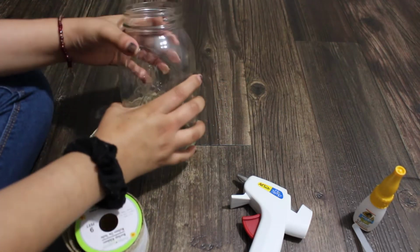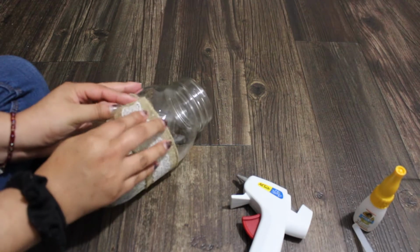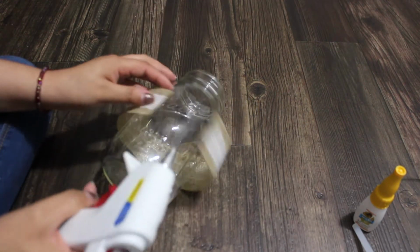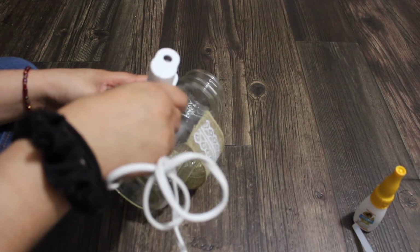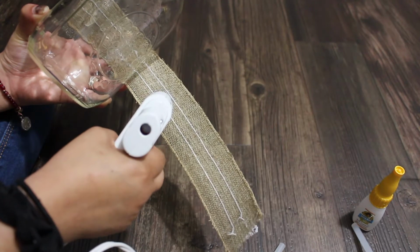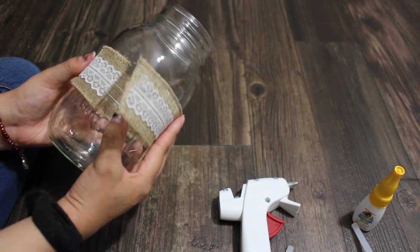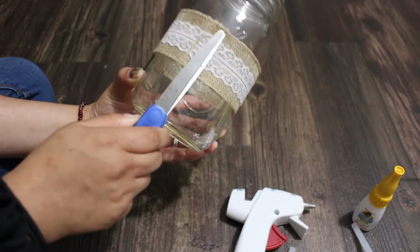This is basically gonna go around. Also make sure to see what your mom loves, because my mom loves sparkly things, so make sure you find something that you think your mom is gonna love. I am just gonna put some right there so it doesn't move a lot, and then I'm just gonna put some glue there. I'm just gonna press it with scissors.